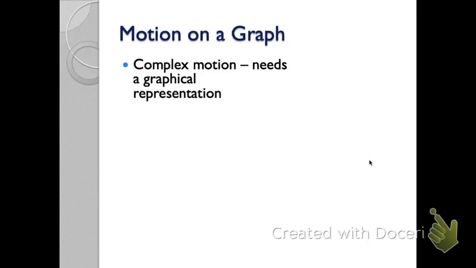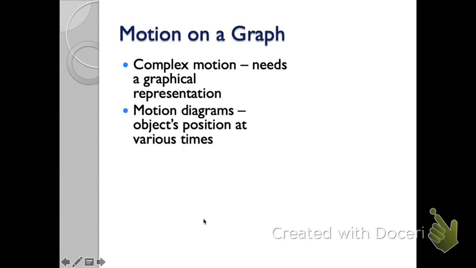So until this point, we have graphed our basic displacement values on a graph, right? Move forward, move backward, move up, move down, all that kind of stuff. We've shown that on a graph. But now we're going to talk about complex motion on a graph. So this might be where an object moves forward, then it stops, then it moves backwards, and it does all of these things in one kind of trip, okay? So if you have complex motion, it needs to have a graphical representation.